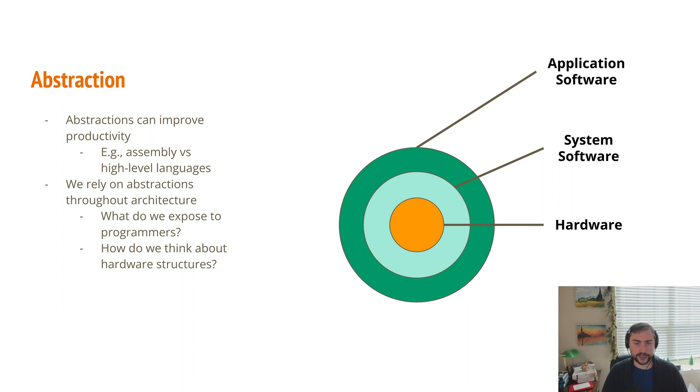Now, inside of computer architecture, we use abstractions quite a bit. For example, we create abstract models of our hardware, then we provide to system software in the forms of instruction set architectures or ISAs. We also use these abstractions within computer architecture in terms of how we think about our hardware structures. When we're thinking about our caches or reorder buffers, we're not thinking about them in terms of the gates and transistors that they'll eventually be made out of. We're thinking about them in terms of their behaviors and their functionalities. So we can kind of black box away some of those implementation details and abstract them away.